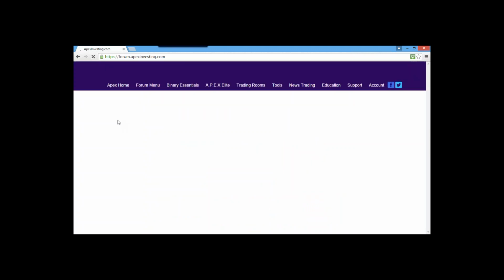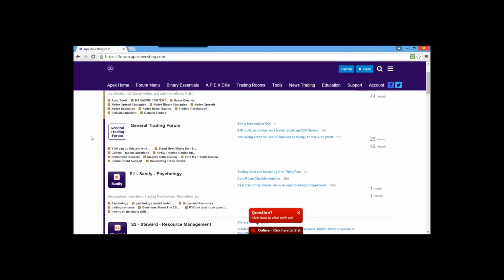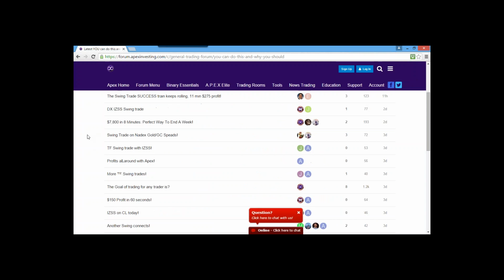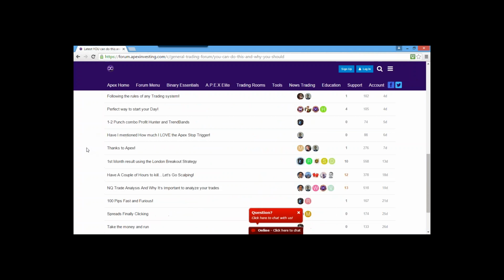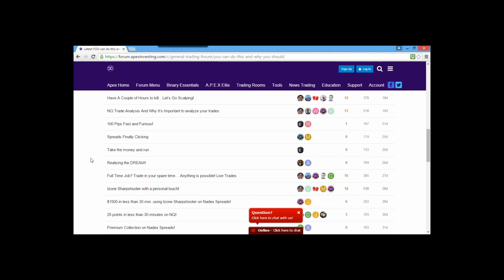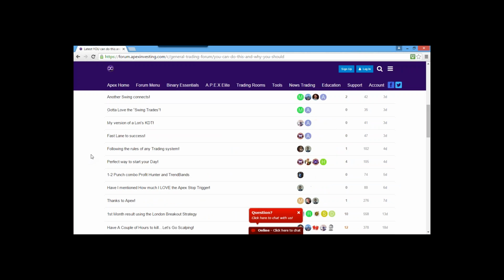And the forum is broken down into different sections here. We've got some great articles about trading right here, General Trading Forum. This is an awesome place you should go. This is traders posting things from their trading throughout the day from our live trade rooms. You can see their different results and their trades, and different traders using different systems. You can follow a certain trader. You can ask questions about how they're doing, what it is that they're doing, what system's working for them. It's just some great information on some different ways to trade Nadex binaries.